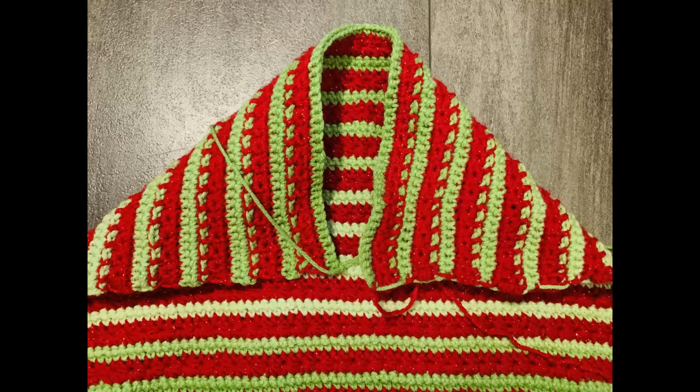Once your hood is above your head, you're going to grab both corners, turn the hood inside out, single crochet them together, and then turn them inside right.